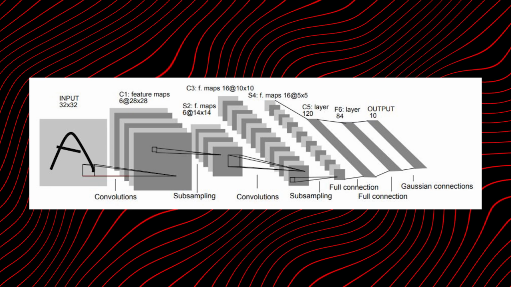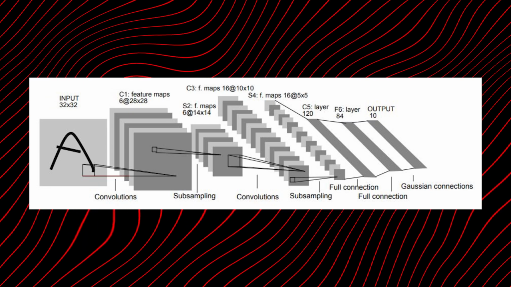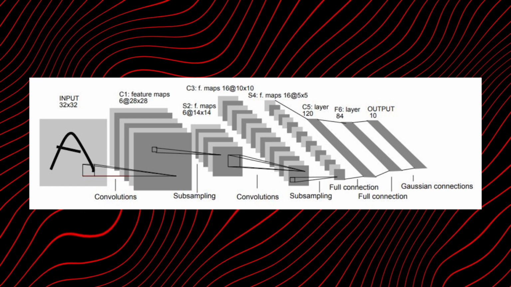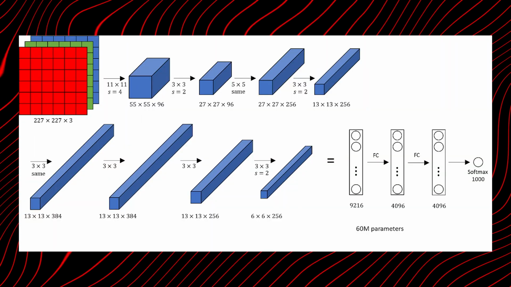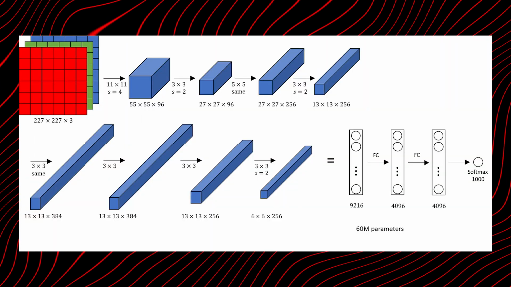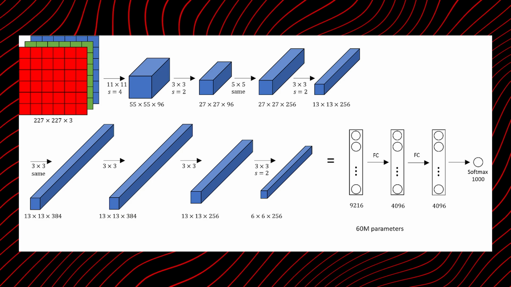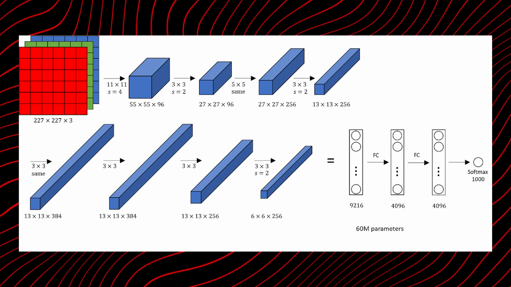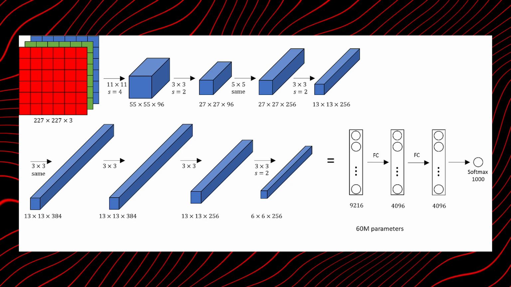Now let's cover a few case studies of CNN architectures historically. First, LeNet, developed by Yann LeCun in the 1990s for digit recognition. It was key in pioneering the use of ConvNets for practical applications, like reading zip codes. Next is AlexNet, created by Alex Krizhevsky, Ilya Sutskever, and Geoff Hinton. It won the ImageNet ILSVRC Challenge in 2012, outperforming the runner-up significantly. And it introduced deeper and wider ConvNet structures with stacked conv layers.